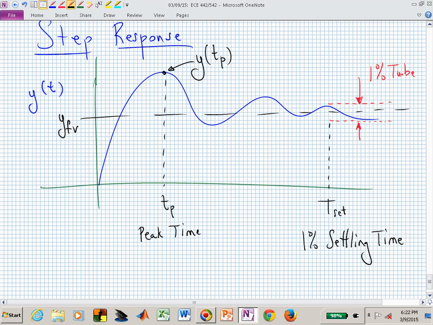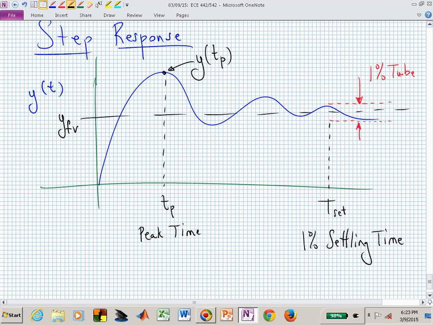And now with those, we can relate those, because these are characteristics we might be interested in terms of performance of our system. We might not be happy with the way the system naturally is settling. We may want to speed up the settling time with a controller. We may want to reduce T settle. We may want to reduce time to peak.